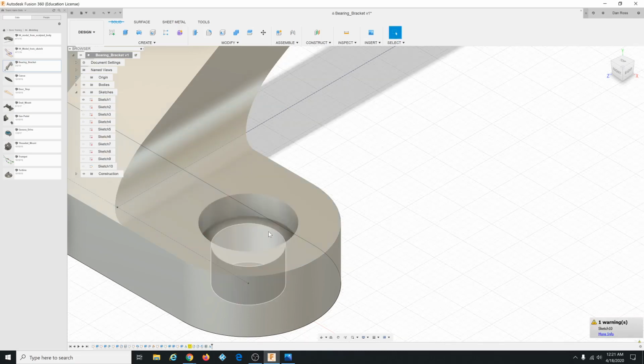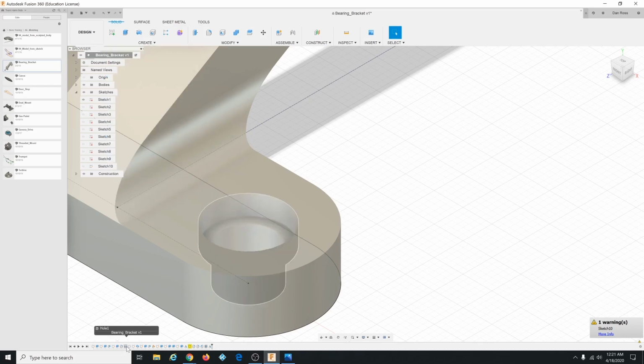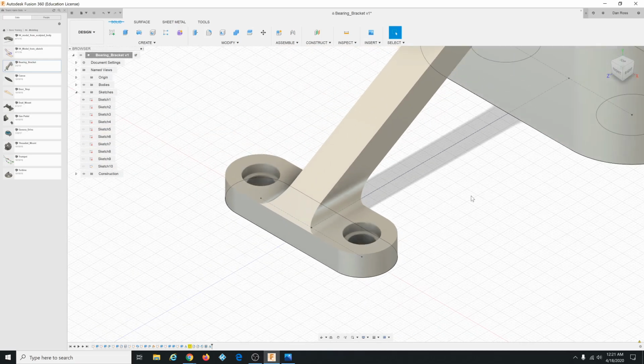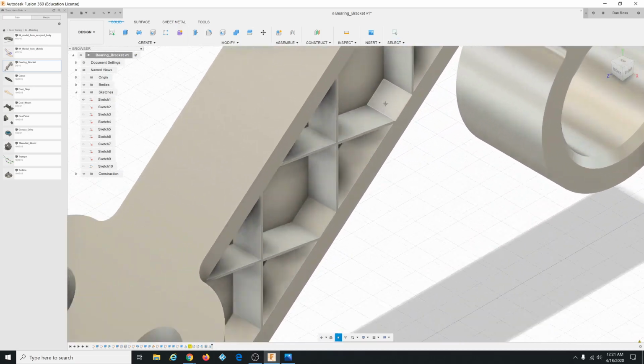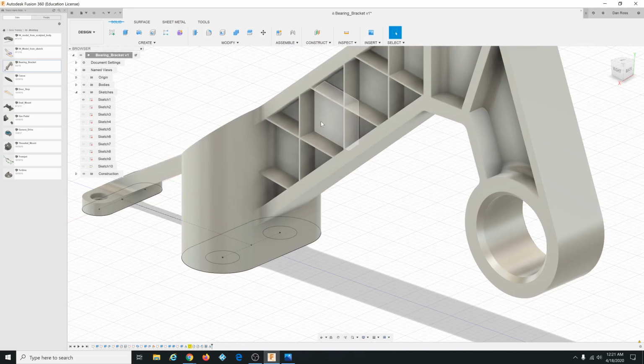so we edited a feature that was created with an operation, right? We created that originally. It was created with the hole operation, which is stored in the timeline down here, hole operation, and then we could edit it. So that's parametric modeling. Yeah, I get this warning. I don't know why, and it doesn't seem to matter. Anyway, that's parametric modeling. So also stored in the timeline is the creation of this web right here, right?